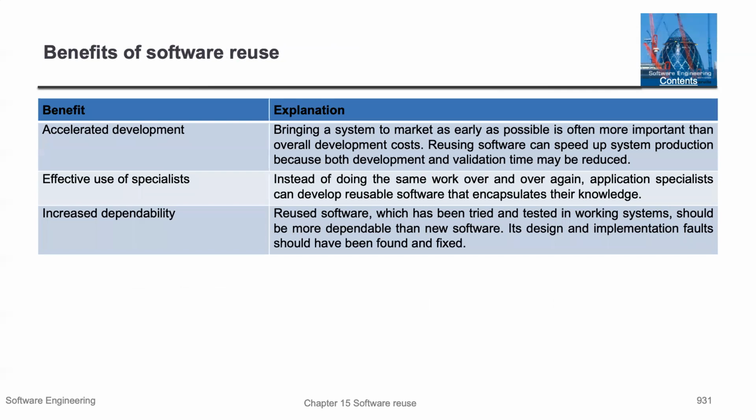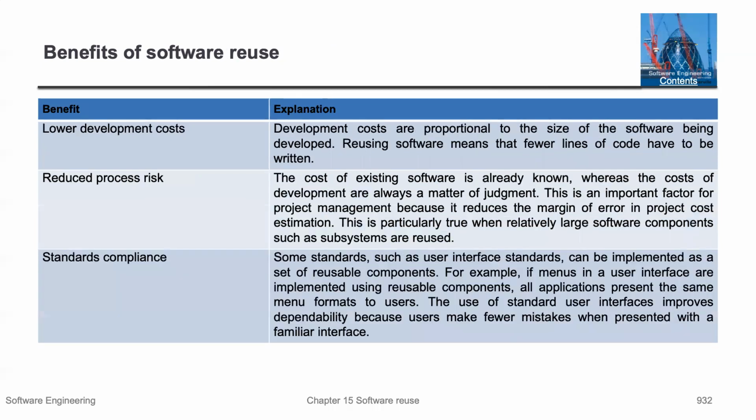So what are the benefits of reuse? You can have accelerated development, you can have an effective use of specialists, and you can have increased dependability. Things that have already been used, if integrated properly, can actually save you a fair amount of time as a result. You can have lower development cost, you can have reduced process risk, and you have standard compliance. So those are all good benefits that need to be thought about.